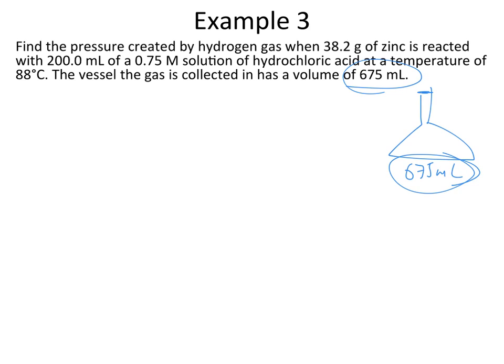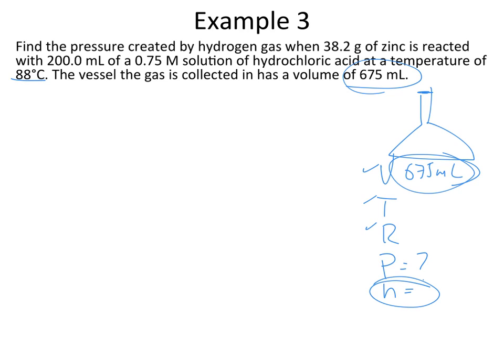Now, one of the more important things is how do we get to this final answer? Well, we have volume, it's right here, our final volume. We have temperature, which is 88 degrees. And we have R. Now it's asking us for our pressure. So we need one more thing to put into PV equals nRT. We're looking for P, we have V, we have R, we have T. The only thing is that we need n. So we have to solve to get n. Once we find n, we can plug it into our PV equals nRT equation and solve for P.